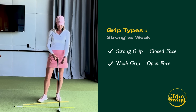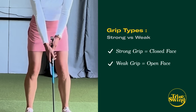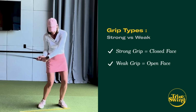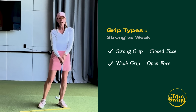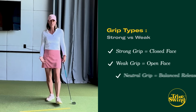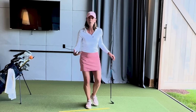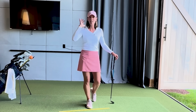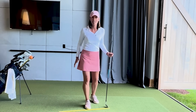A weak grip is the opposite. It's a grip where the top hand would be more palm under and the right hand depends. Sometimes it follows it, sometimes it doesn't. But when that top hand gets weak and I slack out, all of a sudden that face is open. So now I have an open face. Ball's going to go right unless I do something about it. And you can imagine what that equals. All kinds of manipulation by the body and the hands to try and square the face up. Casting, flipping, scooping, coming over the top, you name it, it's going to happen. Before you know it, we're aiming left, the ball position is back, it's a dang mess.